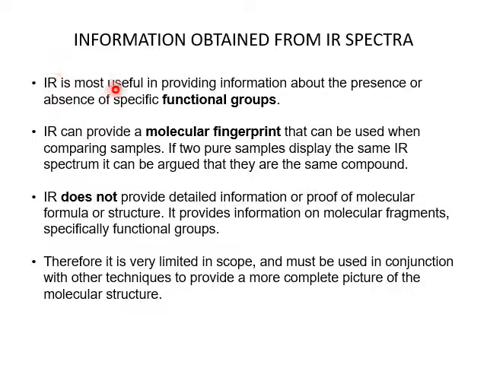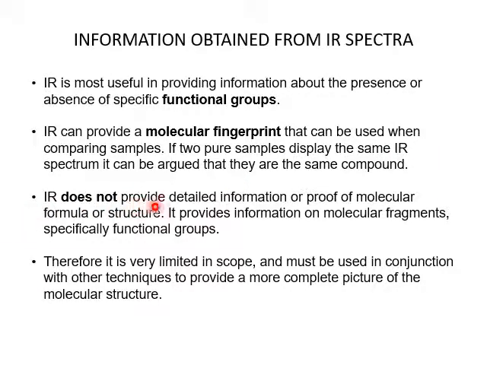IR is the most useful in providing evidence of functional groups without that much work, without thinking too much, as with NMR. However, IR can also provide a molecular fingerprint, as we'll see. If two pure samples display the same IR spectrum, it can be argued that they are the same compound, except for isomers and stuff like that.